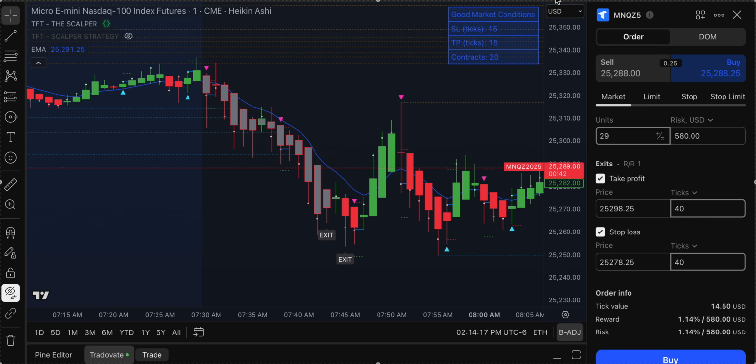All right, just want to give you guys a quick recap of the Scalper indicator on target flow trading. This is a scalping trading system trading on the NASDAQ or MNQ futures. So if you guys are looking for a scalping futures strategy, this is going to be a great one for you to look at. Let's just walk through this.